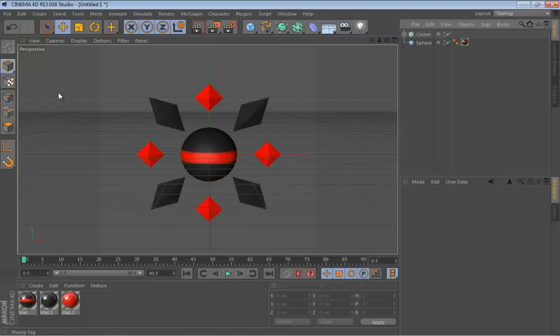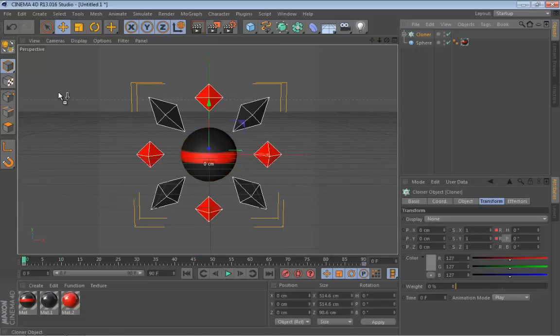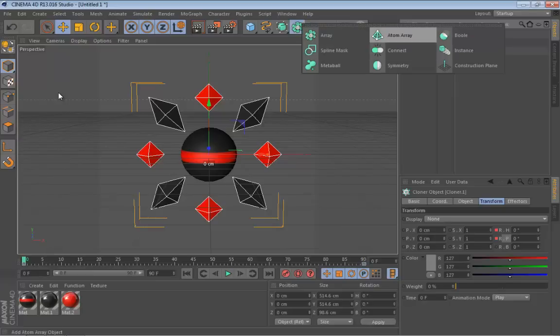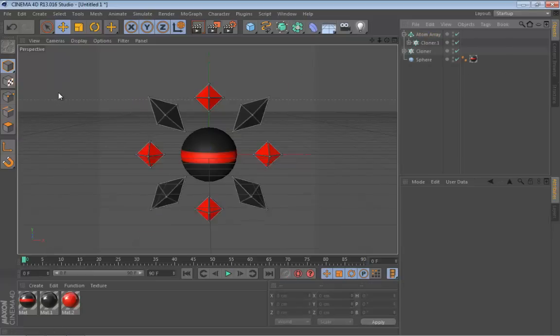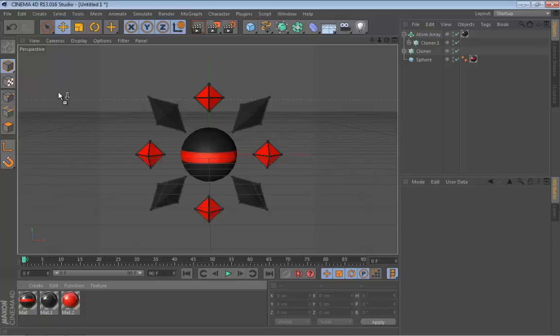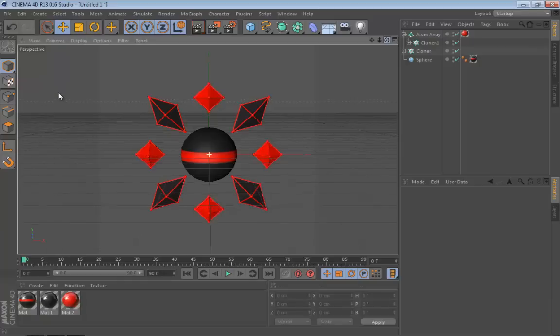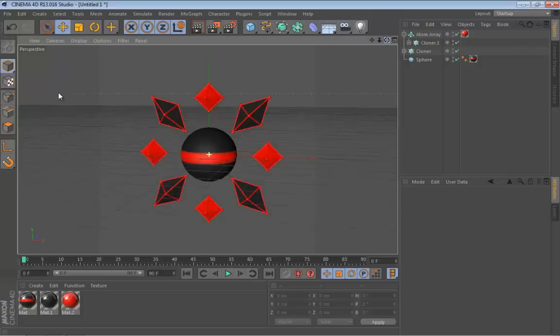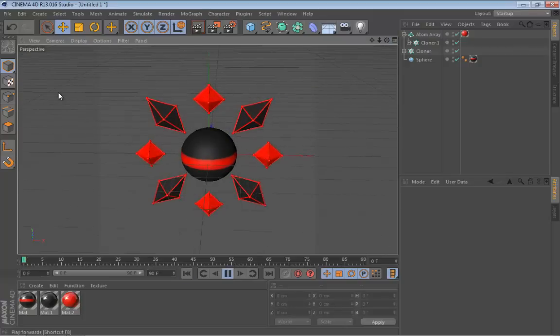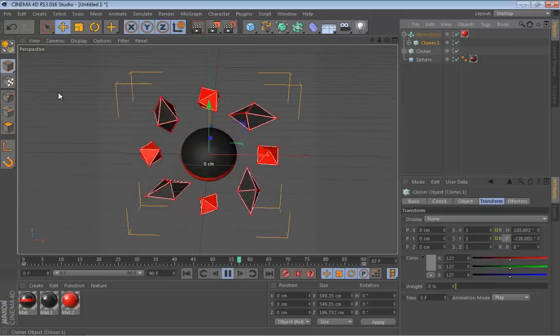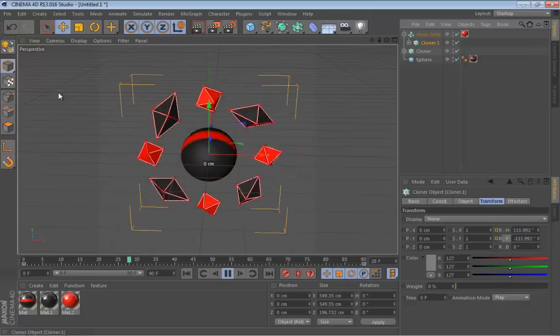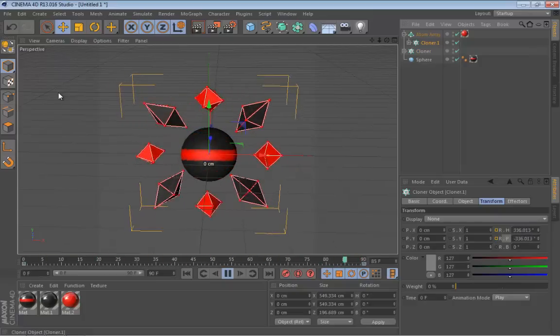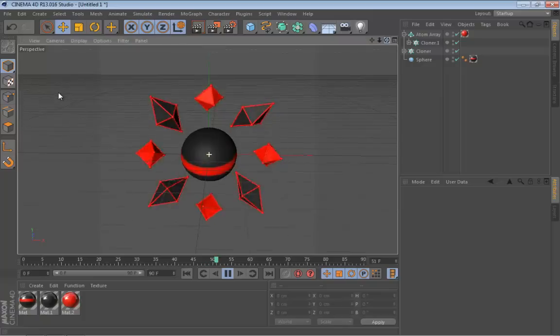Yeah, this looks okay. So now, for example, we can do the atom array thing. Just copy this and drop this inside of an atom array. Let's make this black just to see what looks better. Nah, it's better red, at least for me. Okay. So now, again, the atom array, the cloner will follow the same animation as here because we just copied it.